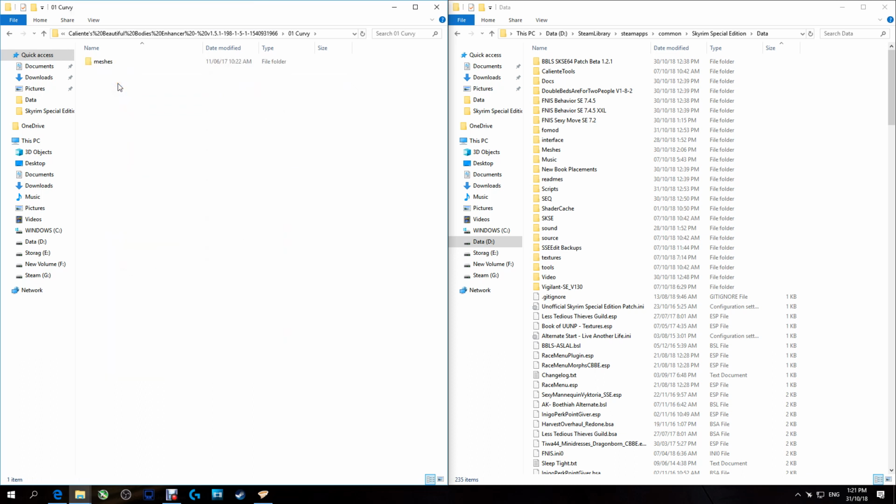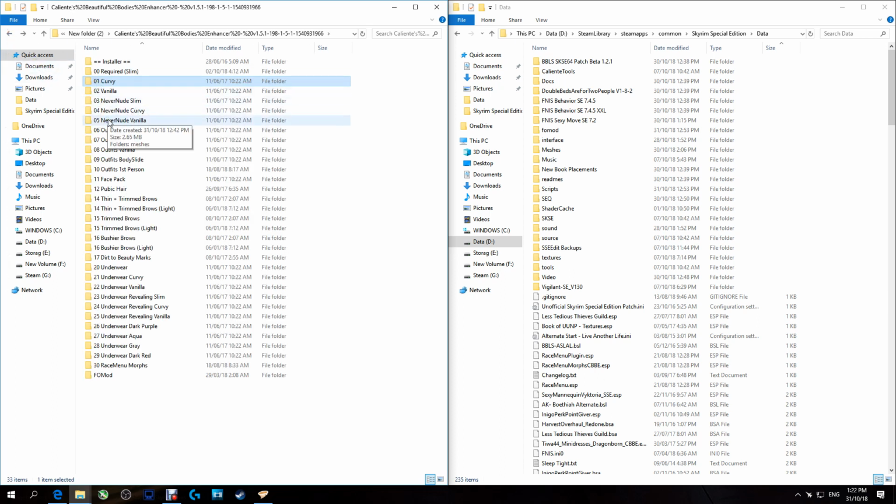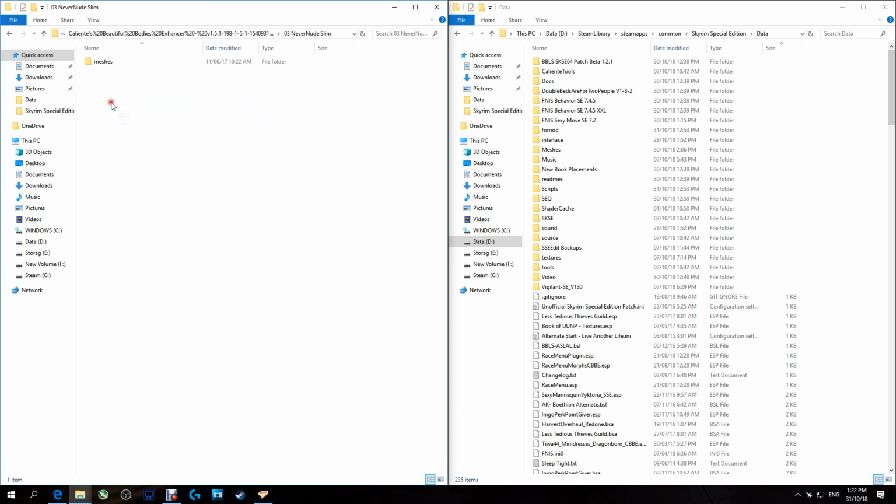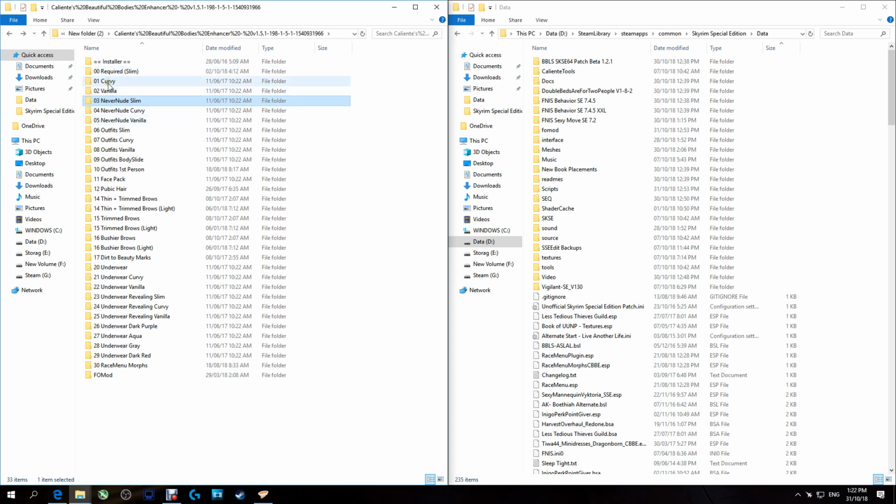And you pretty much do it the same way. Go into it, drag, drop. And that's it. It will probably ask you to replace some files. Click OK and replace them. Now, again, I've already got it installed. I've already got meshes installed that I don't want this one overriding, so I'm not going to do it. Like I said, the way I'm installing it might not be the way you want to install it. But essentially you select which one of these you want, and then you go into the folder, drag and drop, and that's the meshes that it will use. If you don't want any of them, that's fine, as long as you've got that one.